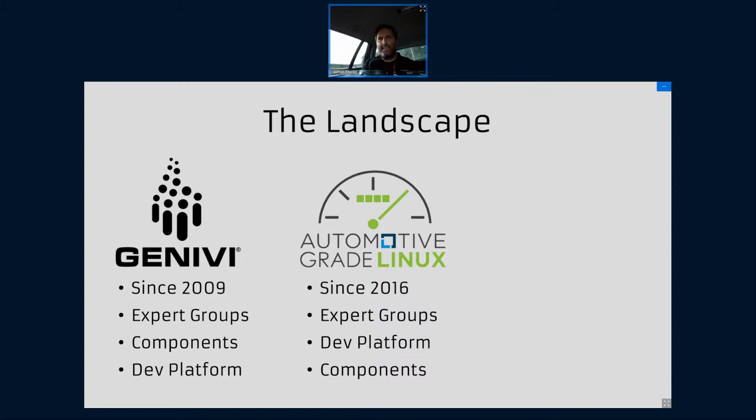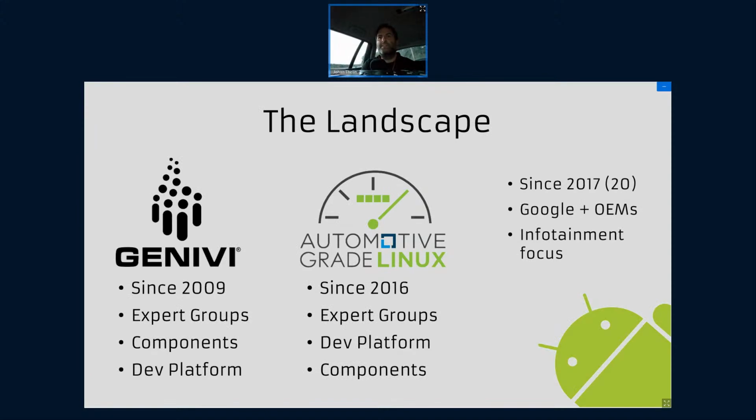But I'd say that AGL in general builds their development platform first, and the components are built for that platform, which in my experience means that some of the components are harder to use if you don't buy it all. They are more tightly integrated. Both these organizations come from this classical direction: we have an expert group, we write requirements, and then the intention is to fit an open source component to suit those requirements. They still come from that top-down perspective, this is what the car needs, and then we build it. So it's kind of interesting when we had this third one entering.